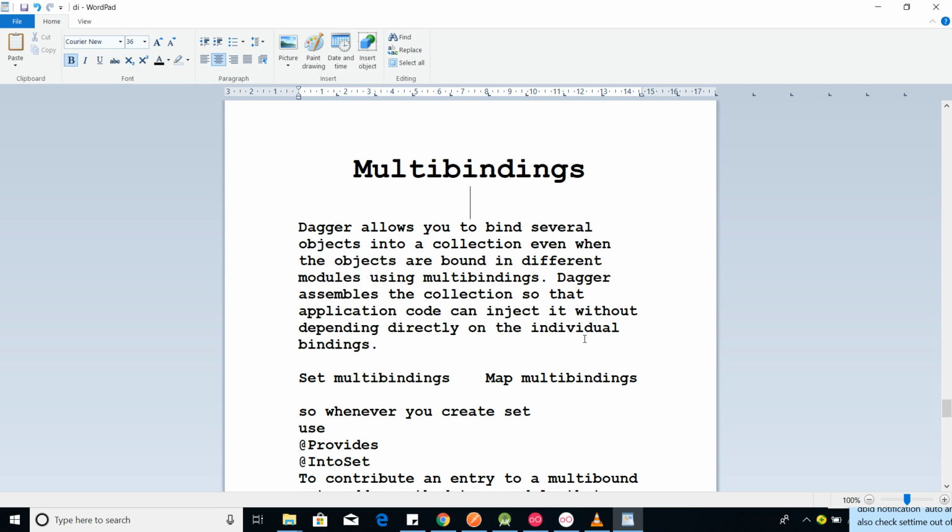Whenever you create a set, I described the use of provides, component, and module. Generally, in Dagger the steps are: number one, we create a module, and in that module we provide some methods; when we provide them, we can get them in our component.